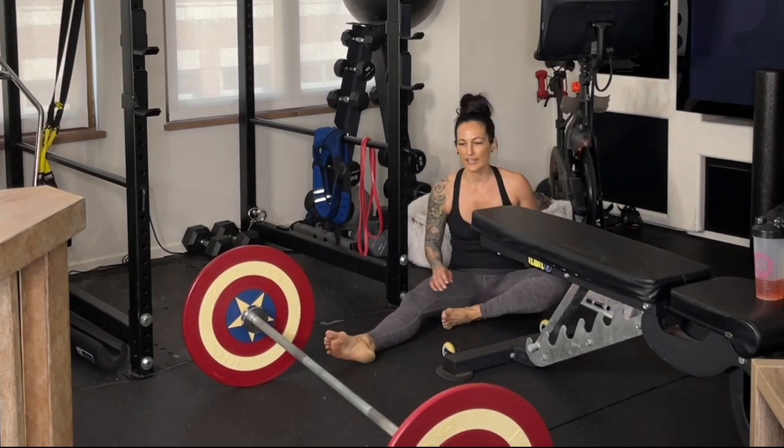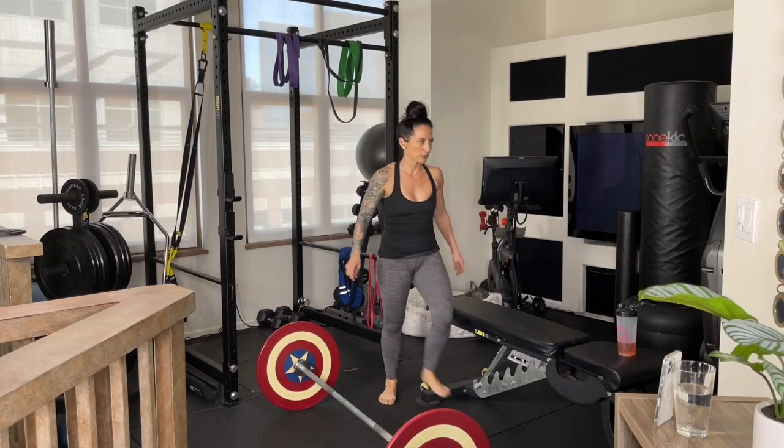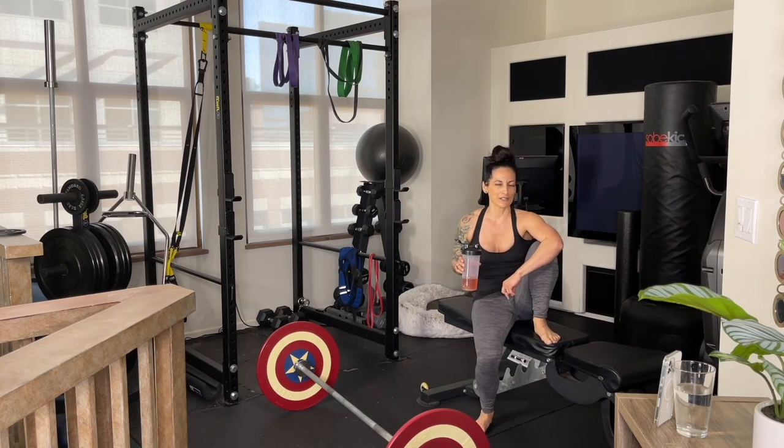Almost done. One last set of both moves and you are finished, and we're gonna do a little stretch, cool down, and you'll have accomplished this awesome strength training full body workout for today.